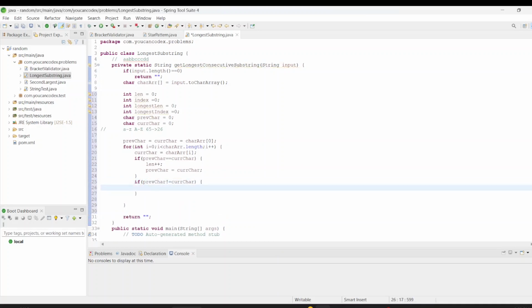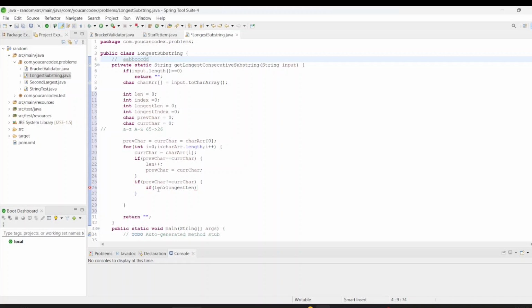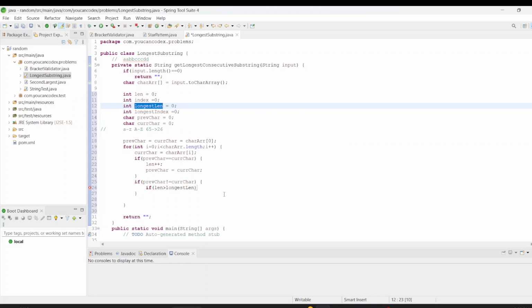We will check the length. If the current length, which we have incremented here, comes out to be greater than the longest length, which we have initially assigned to 0, that's going to be a true case.